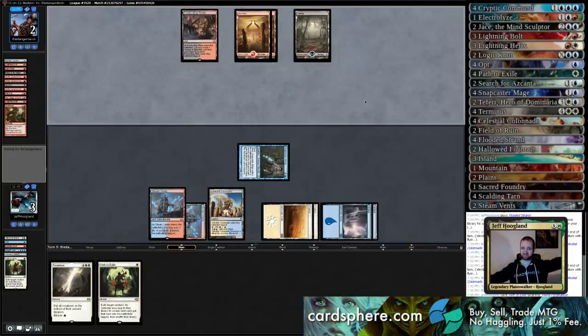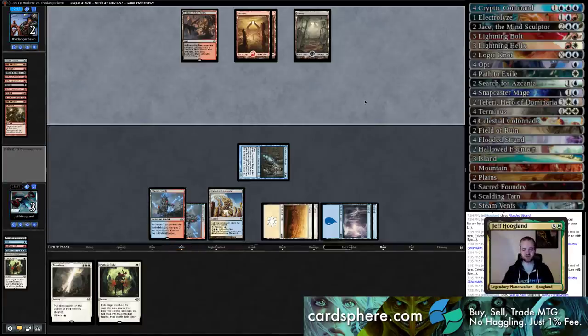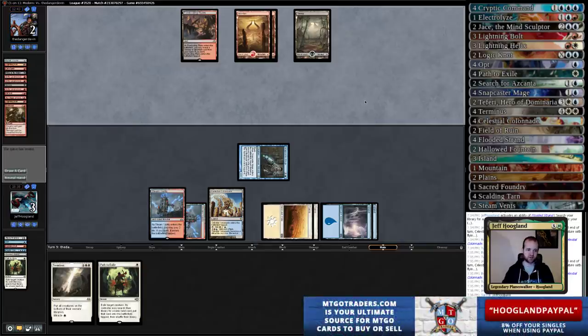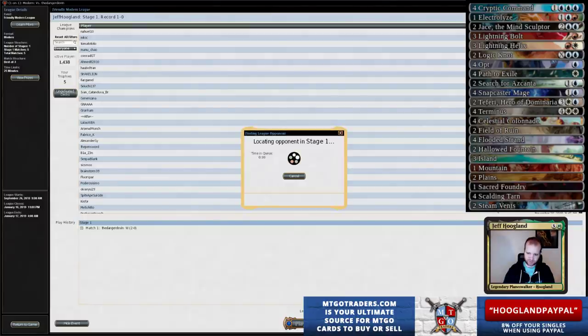Am I dead? Survey says, if it's an instant speed burn spell, they should technically wait till our upkeep to do it to play optimally, because that way, if I have a Logic Knot, I tap off of attacking with Colonnade. Looks like they had nothing, so we got there. Nice. Onward, upward, backward, forward.